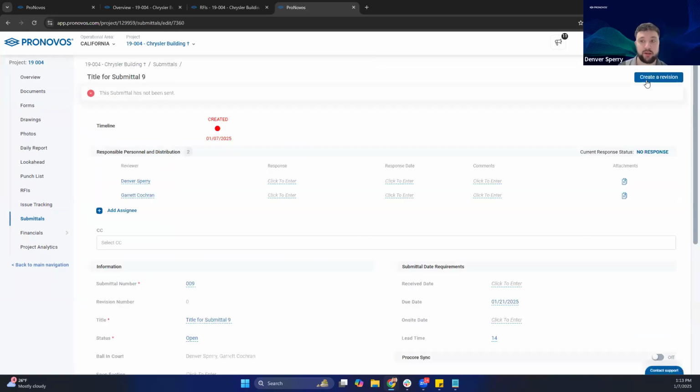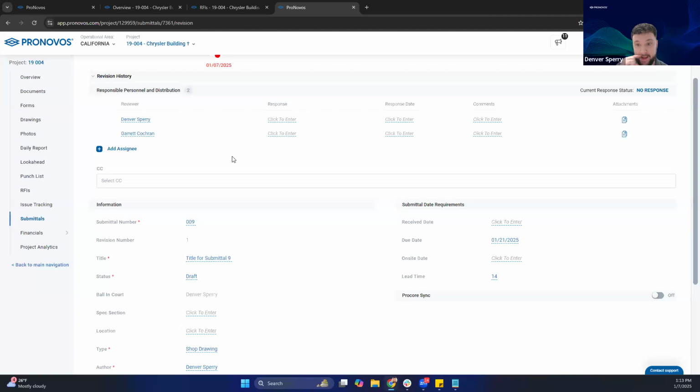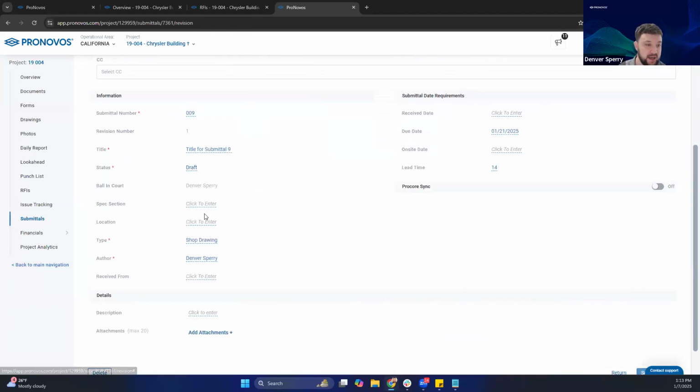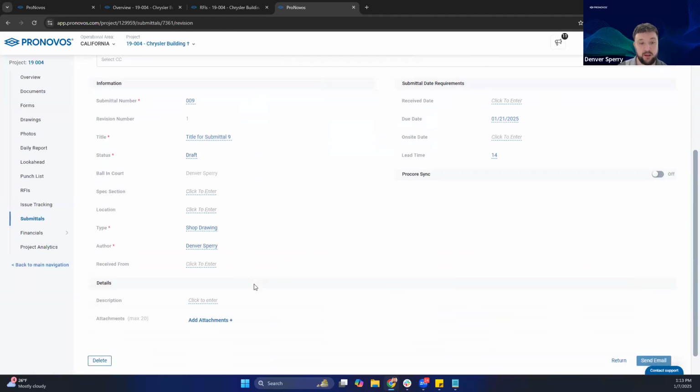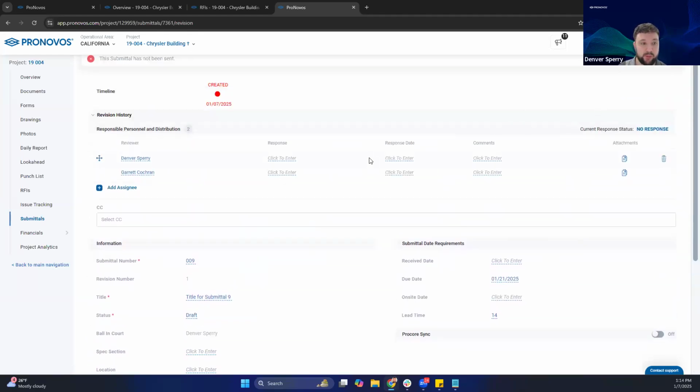A couple things you can do with submittals specifically is if I go into that specific submittal, you can create a revision which allows you to track any changes from the original document for any particular revision. So if I do click the create revision here, it's just giving you a historical audit, if you will, for if we need to change status, if we need to change any spec sections or types or anything else, we can make those changes and save it as our revised version of the submittal.